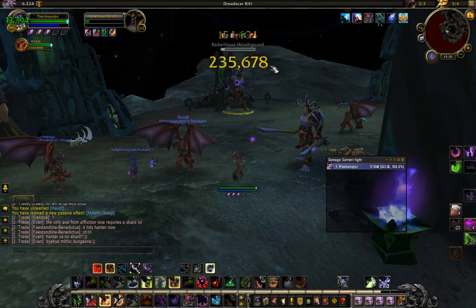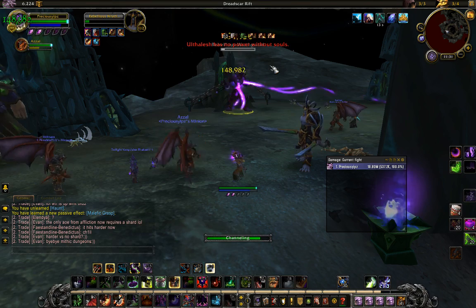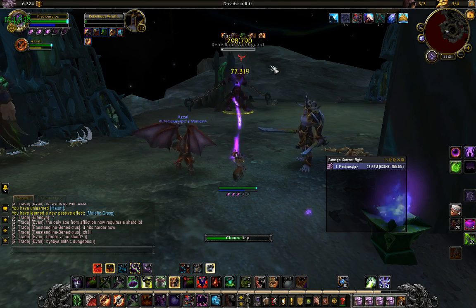But generally what you want to do is you want to cast UA, you want to cast UA, you want to press Reap, and then you want to drain these 2 UAs. I have 3 up because I got a proc, but generally that's how the build works. You want to just drain those few UAs until they run out.